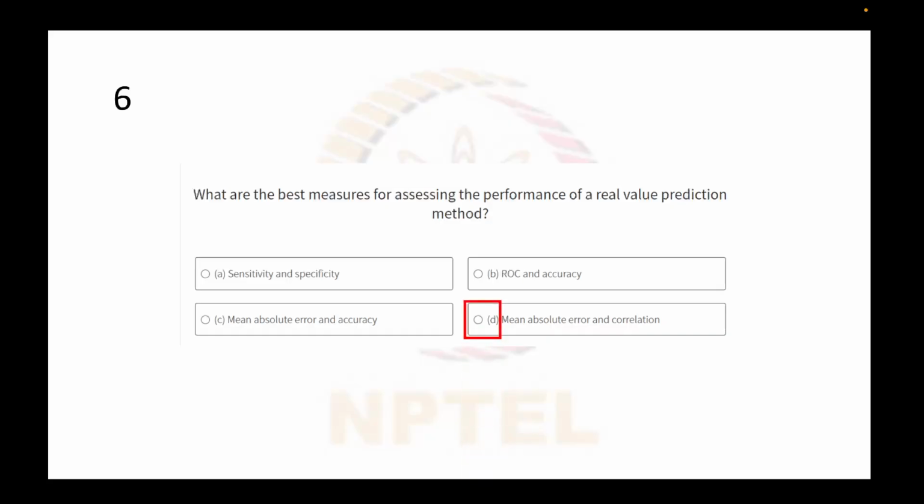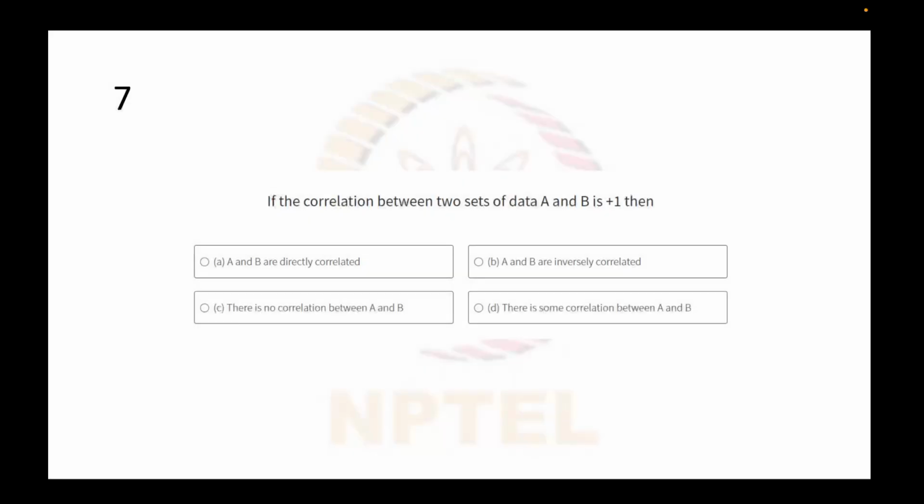Okay, so it is mean absolute error and correlation. Sensitivity, specificity, ROC, accuracy are the ones that are used in classification problems. Mean absolute error, correlation, root mean square error, standard error, root mean square deviation are the ones that are used in real value prediction. So these concepts will be dealt with, with some problem calculations also, in the next machine learning classes. But these are just for our understanding since sir has completed the week lectures on these.